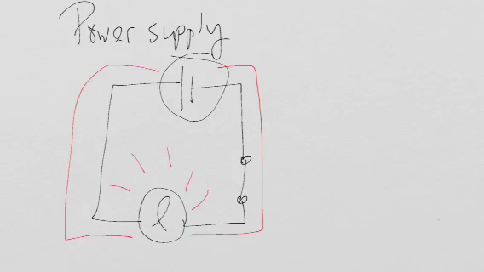So, when we talk about power supplies, there's usually 3 different types, 2 of which you are very knowledgeable about and comfortable with. The first one is a battery. So you've got your positive end here, and your negative end down here, your flat end. Just like when we have our power supplies, we've got our positive and our negative, right?